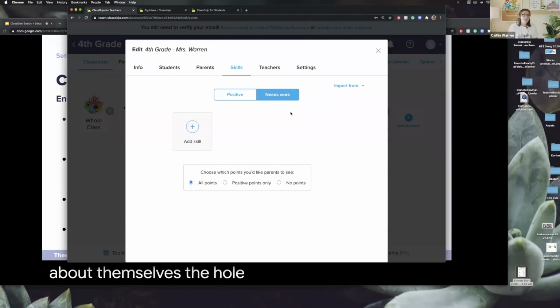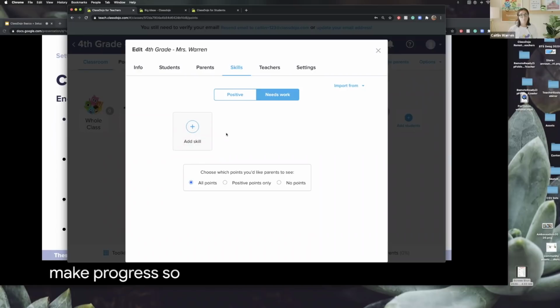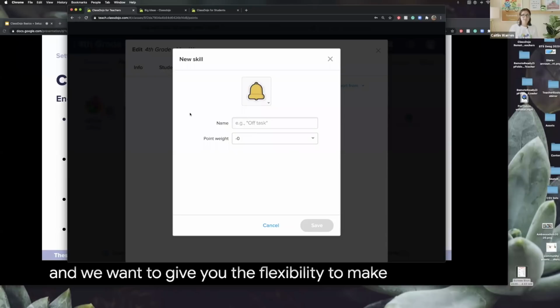The whole goal of needs work, if you choose to use it, is to help students recognize something, stop, reflect, goal set, and then make progress. So what we find is that many of us aren't really using needs work points anymore, but you might need them to keep track of some things, and we want to give you the flexibility to make that choice. That's why we haven't taken it away.